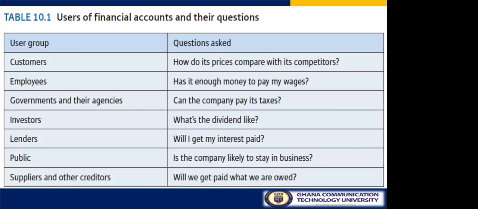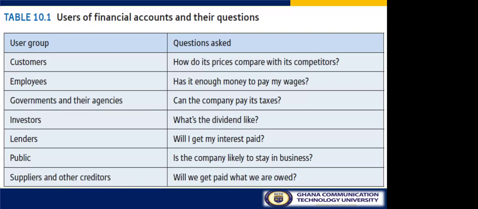Now, when we are interpreting financial statements, who are we interpreting these financial statements to? That's the question. When we prepare the financial statement and we interpret, who are we doing this for? We call them users of financial accounts or users of financial information. And we have the customers. The customers want to understand prices and compare with competitors.